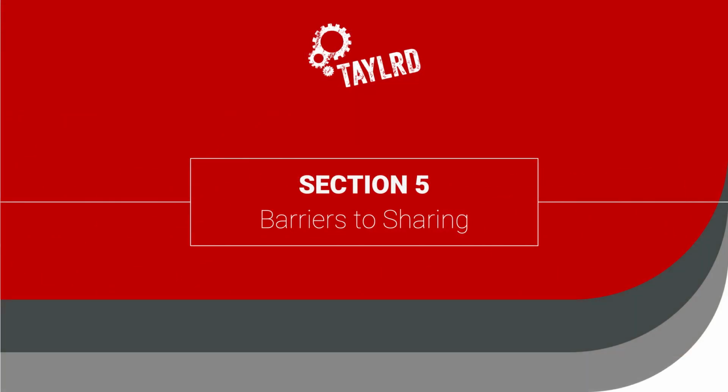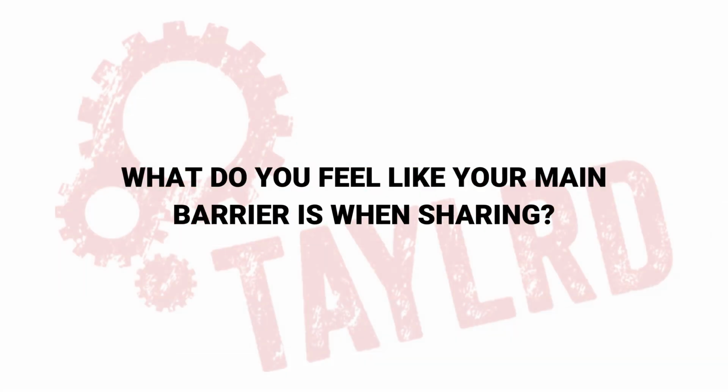Finally, let's talk about common barriers in sharing. Take a few moments to think about what your main barrier might be when sharing. So let's talk about some barriers to sharing. For the folks that are joining us for this training online, maybe take a few moments, think about some barriers to sharing for yourself or for other people. And then maybe we'll talk about some examples of what keeps people from sharing.